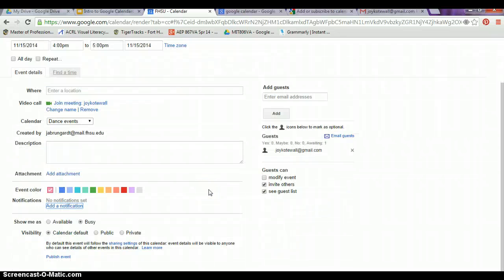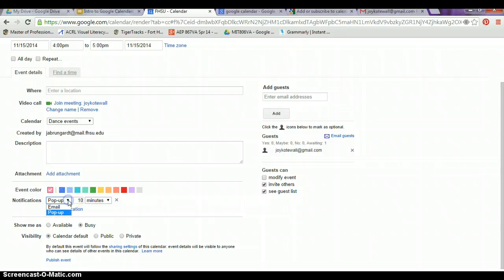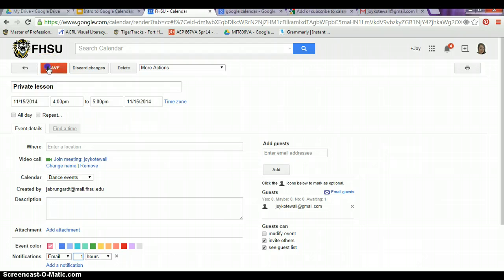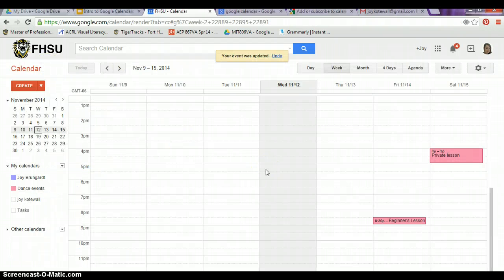And to get a notification for an event, you just go into Edit the Event, come down to Notifications, Add a Notification, and you can choose what kind of notification you want, either pop up on your screen or get an email, and how much prior to the event you want it to come up. So I'm going to go with 1 hour before my event. And then I just save the changes, and now I have a reminder notification set for this event.